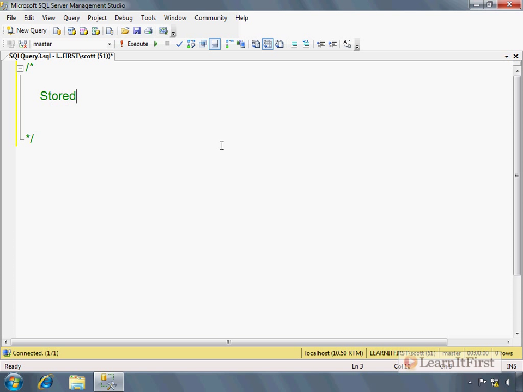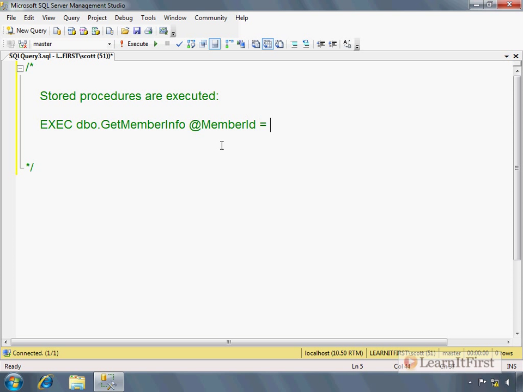So stored procedures are executed. So this is different from say a view. You select from a view or you insert, update, or delete through a view. Nope, not what you do with stored procedures. You execute a stored procedure. You remember the syntax that we did in our little presentation? We had something like, I think it was get member, where we said this was the idea. Okay. We execute, and we just say exec as an abbreviation. Either one will work. You can fully type it if you want.